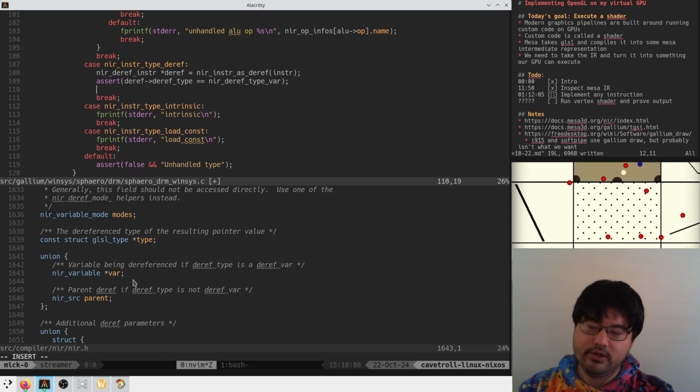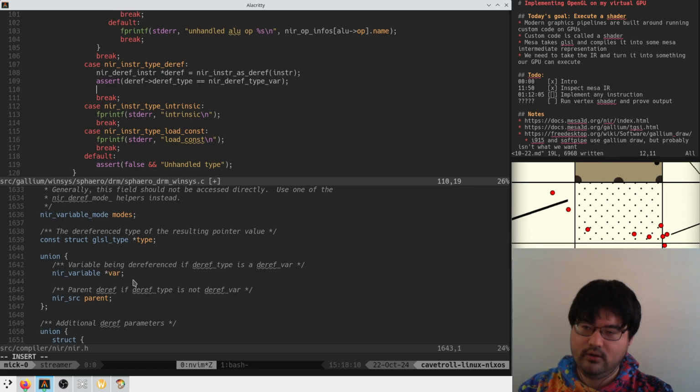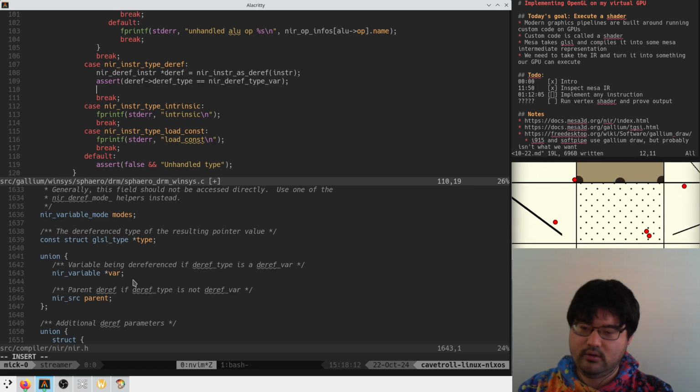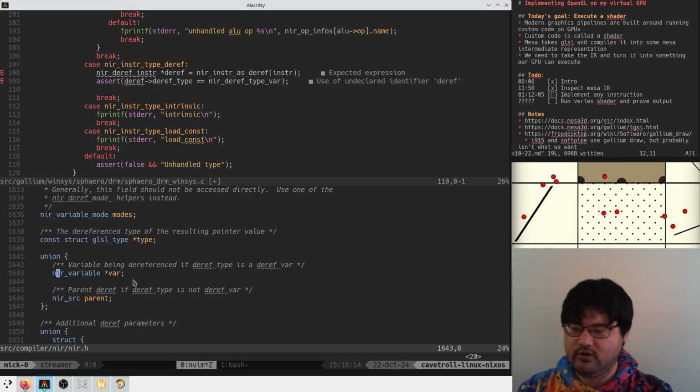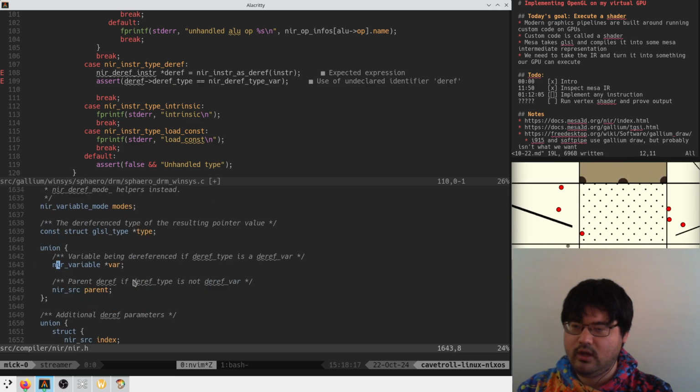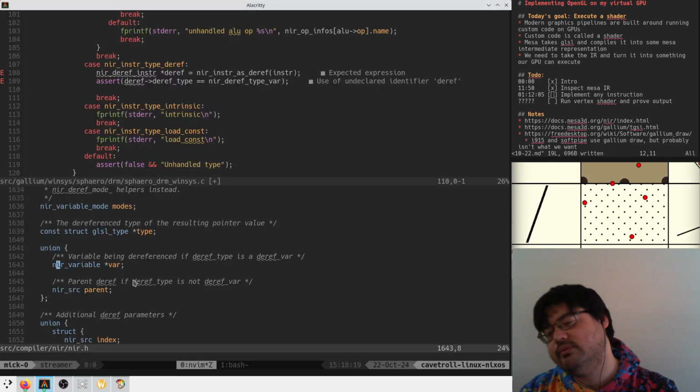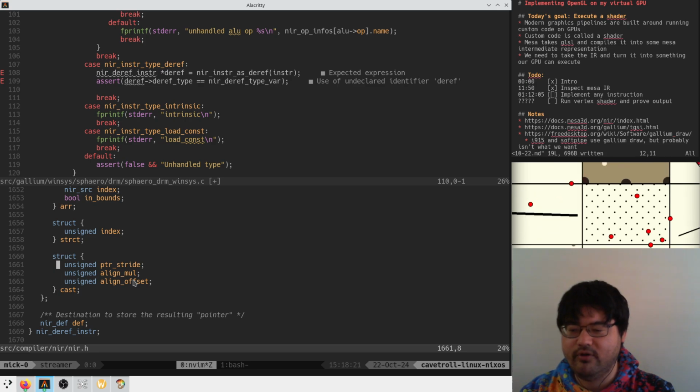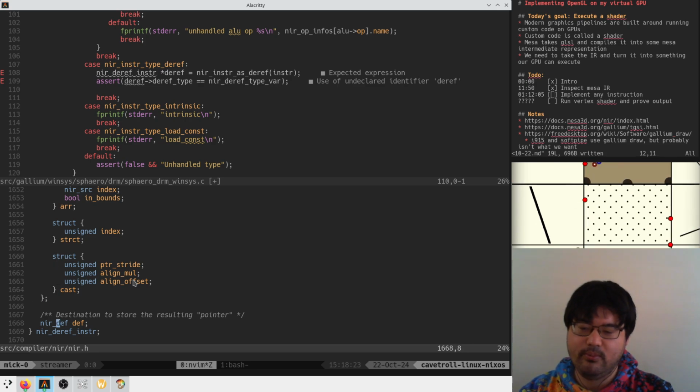So the variable is going to be, what is a nir variable? And also, doesn't this need to output to something? How do we determine our output variable? Definition to store the resulting pointer. Nice.